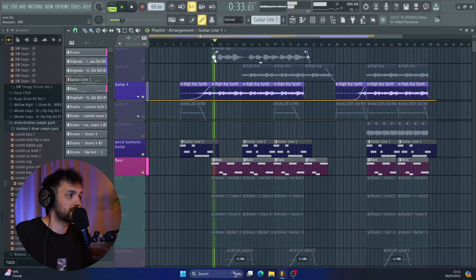For this next section of the track, it was going to be a hook or main section. So I added a bass just following the root notes of the chords, and then I started building out some drums — just these really simple drums with just a kick, two snares, and a hi-hat.